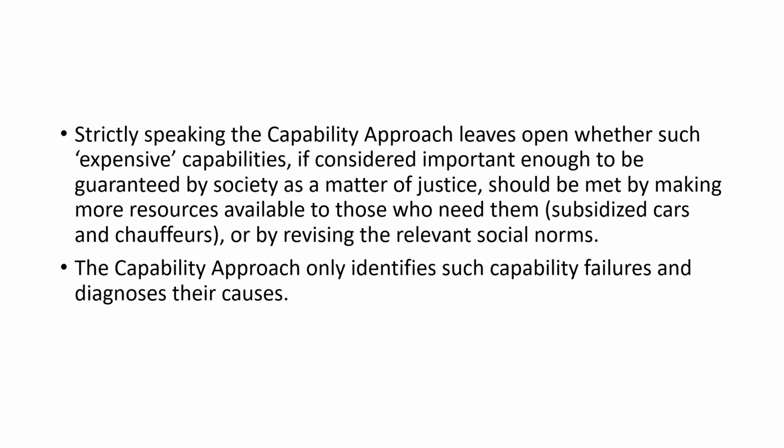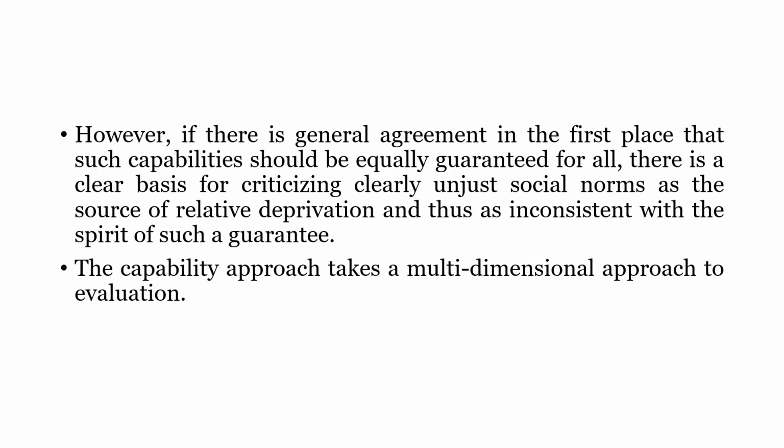So the capability approach leaves open whether such expensive capabilities are considered important enough to be guaranteed by society as a matter of justice, or should be met by making more resources available to those who need them. Or we can also consider revising the relevant social norms. This approach identifies such capability failures and also diagnoses their causes. If there is some general agreement that such capabilities should be equally guaranteed to all, then there is a clear basis for criticizing unjust social norms and sources of relative deprivation as inconsistent with the spirit of such a guarantee.